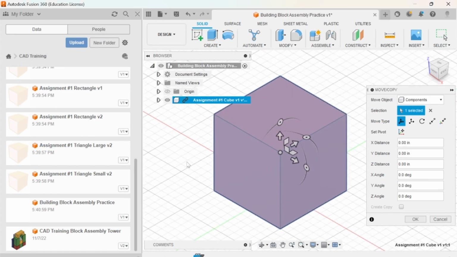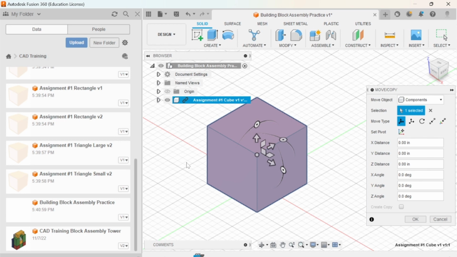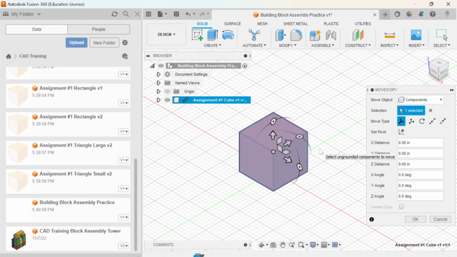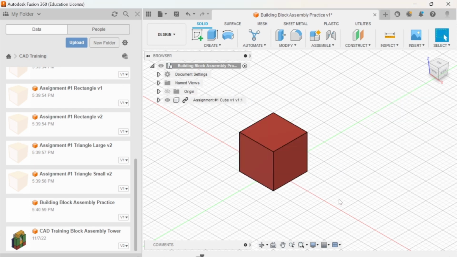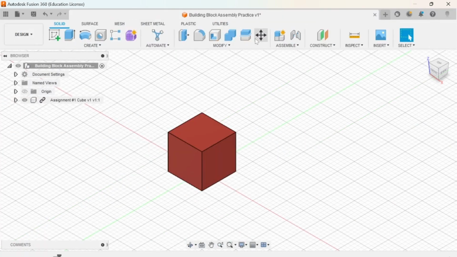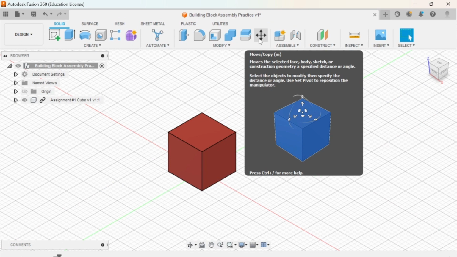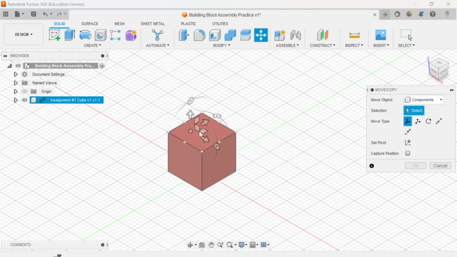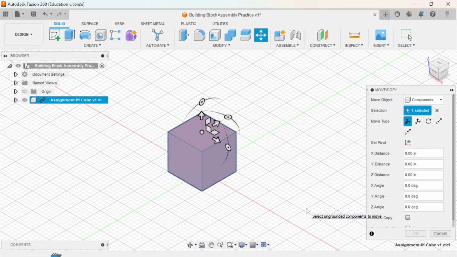But what you can do is you can grab a part that you've already made. So step one would be making all these parts. They have to be done in separate folders. You then make a new file, you save it firsthand, and then you can go to the side and drag parts in, and now you can start combining them together. So you'll notice you have this big movement block in the middle. You can move it up, down, left, right. You can rotate it as you'd like. You can do as you please. If you ever exit out of it, and you want to move it again, the button is right up here under Move Copy, so you can select that, and then just make sure you move over to Components, select what you want to move, and you're free to move it around.